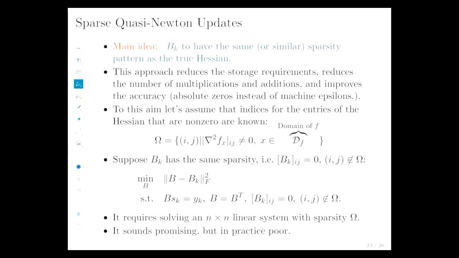Okay? So it ends up solving a system of n by n linear equations that are sparse. Now this sounds super promising, but in practice the performance is garbage. The idea is great, but it doesn't translate well in practice. So it seems taking advantage of sparsity doesn't help us, which is a bit counterintuitive. So this is another open problem to think about maybe. How to have sparsity preserving BFGS type methods that have acceptable numerical performance.